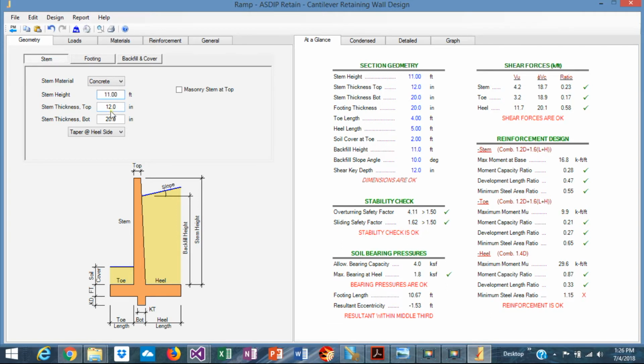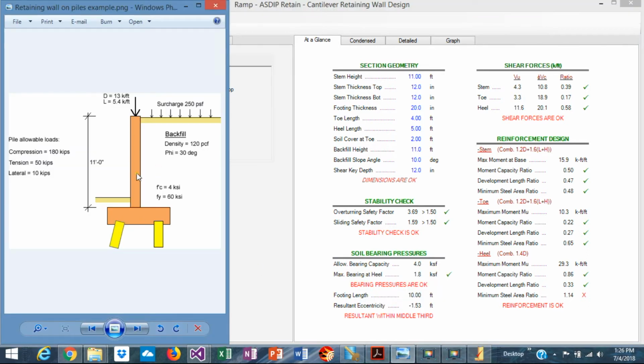And let's use a stem of 12 inches at the top and also 12 inches at the bottom as a first trial. So we are modeling this portion of the wall. Let's input the loads first, and then later let's continue with the footing.